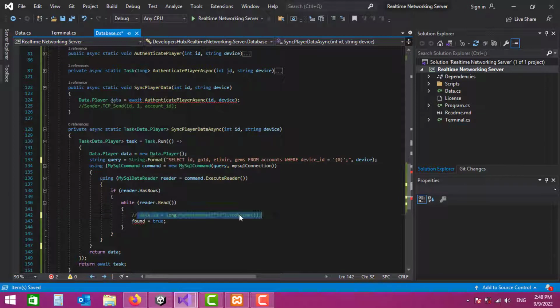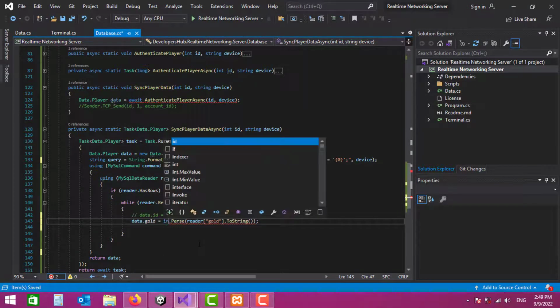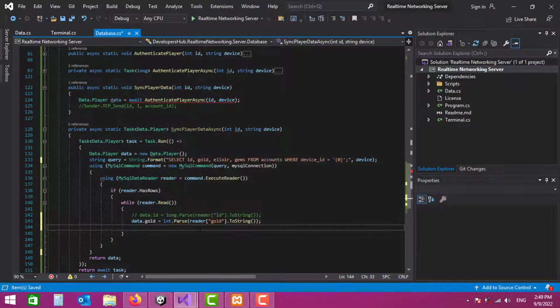I'm just gonna copy it. Let's say gold equals gold, and it's going to be an integer parse. Let's also copy this and create two more.